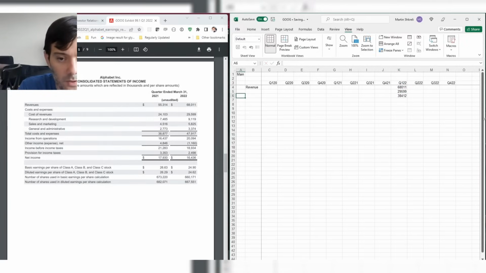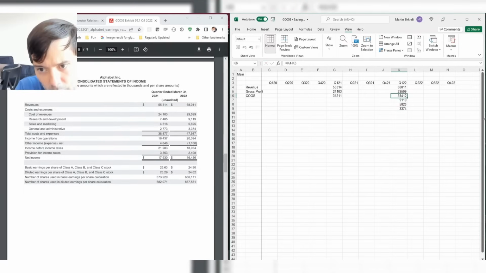Alright, so you can see that the Q1 column is actually towards the right, where in most financial statements the last year is going to be on the left and the latest on the right, but they do it sort of backwards. Of course, I think Google will probably tell you that everybody else is doing it backwards, which may very well be true.